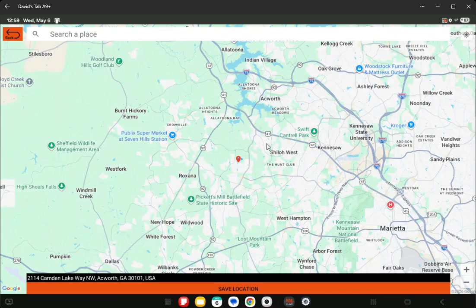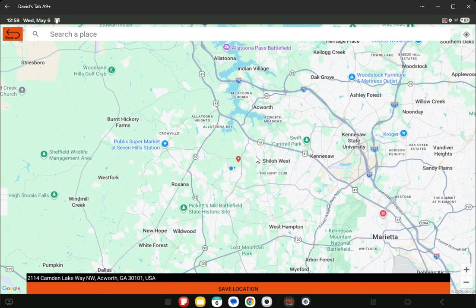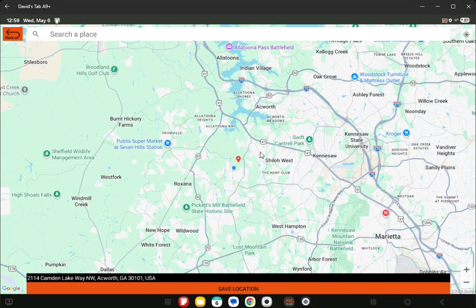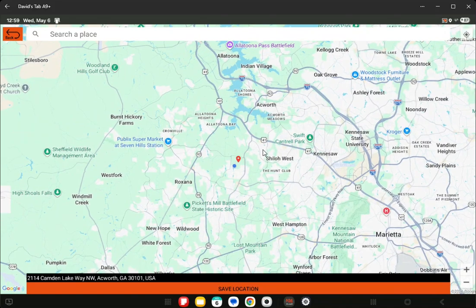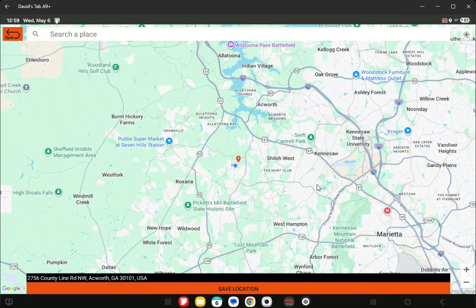Now, say you're in a mall or a shopping center and it's just a little bit off. Or even coming out of a BlueStacks demo, the address that BlueStacks puts in is not always your home address. It's like a server address or something. But anyway, if you need this to track you and you don't know what to put in here, just click this little icon right here and it will just find you.